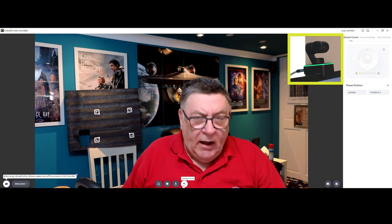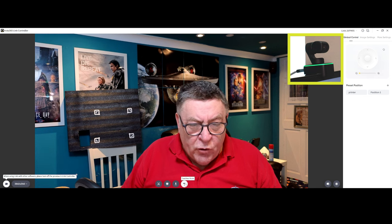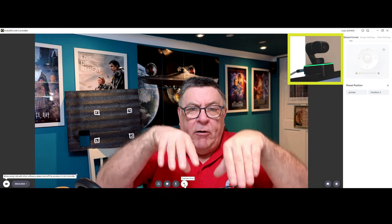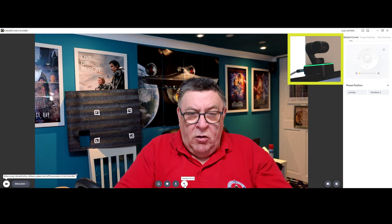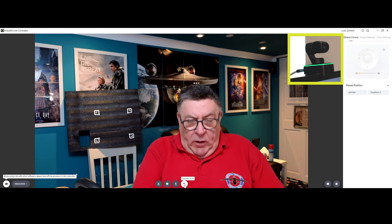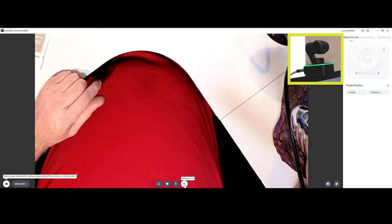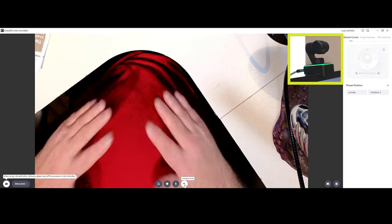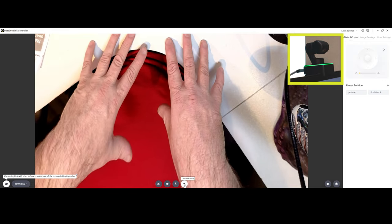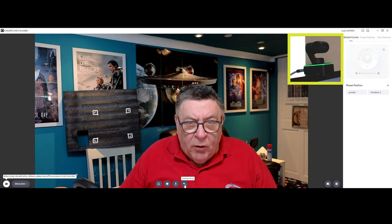This next mode is really clever — it's called desk view mode. What it does: the little camera is looking sort of forwards at a 45-degree angle, just in front of me. I've got the keyboard quite near the monitor, so it's just going to show the curved desk. If I click that there — you can see it moved down, and that's the bare belly and the curve of the desk. It's sort of distorted, and the reason for that is it's making the perspective look as if it's from above. I'll click that back up to show you.